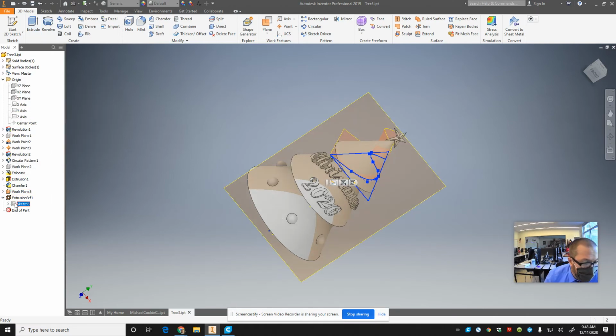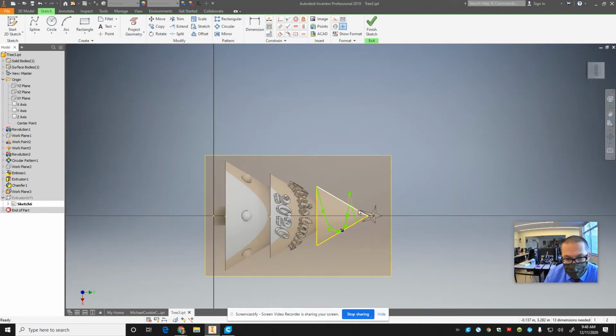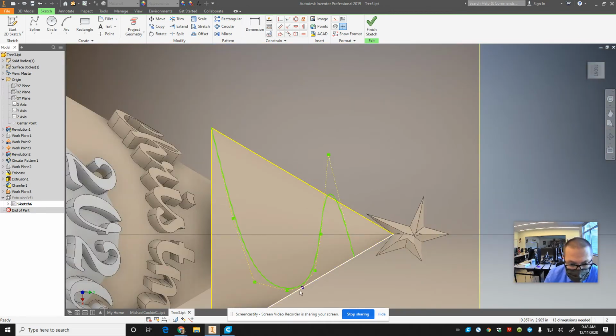I'm going to go back into this sketch. I want to bump this out a bit here so it's sticking out of the thing a bit. Come on, grab that point. Oh, is that constrained to be on that line? Yes, it is. Delete that constraint. I'll just delete that whole point. All right, I'm going to drag it out here so it's sticking beyond this a little bit. Or at least getting close to it.